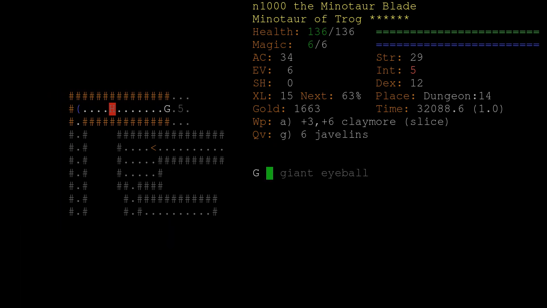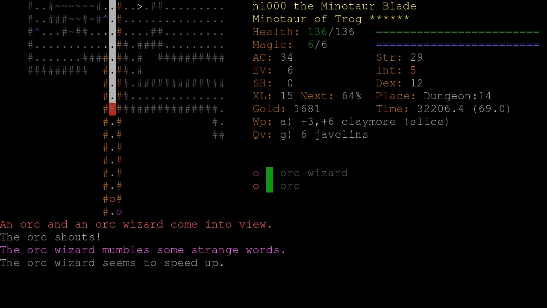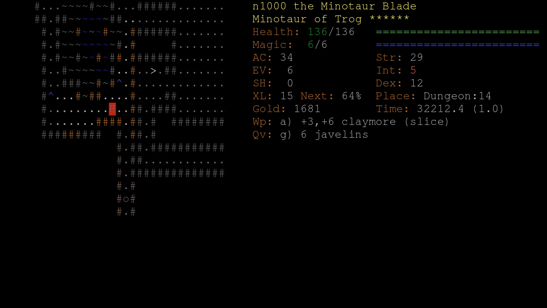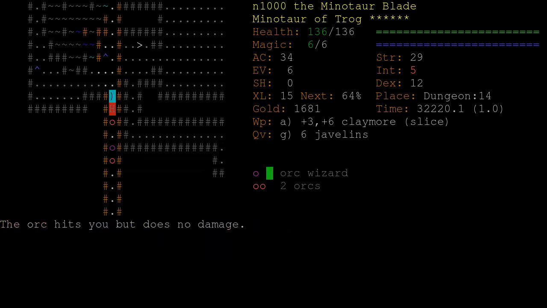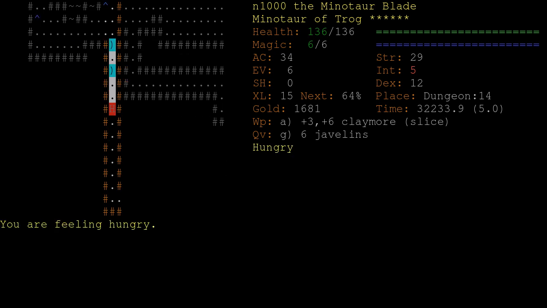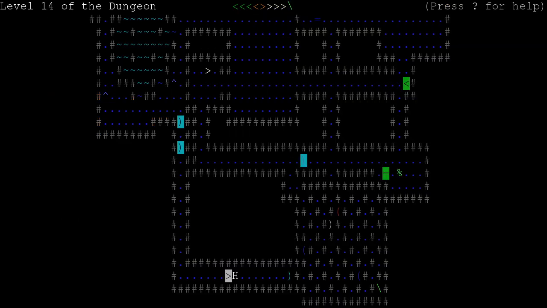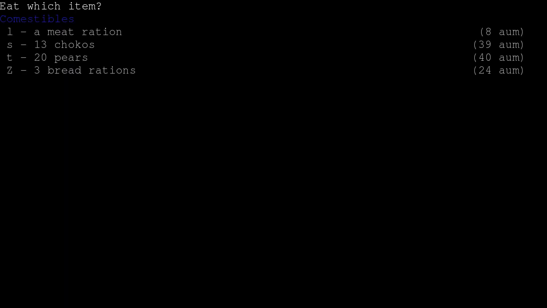Oh crap, giant eyeball. Now that's a dangerous monster. Those things can paralyze you, and it doesn't even check magic resistance. So you gotta take those real seriously. They're completely worthless if you're fighting them alone, though. They're only dangerous if there are other monsters. Alright. Let's get rid of some of these chocos.